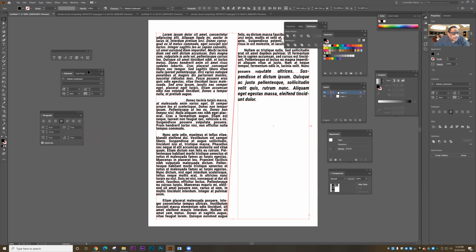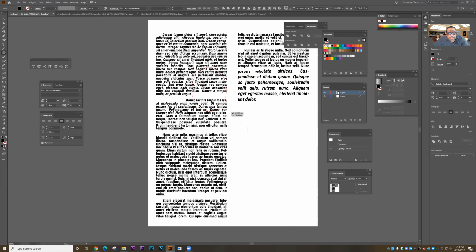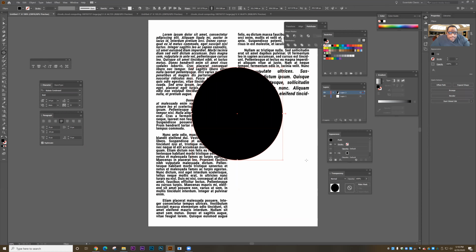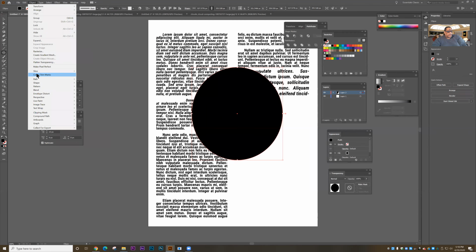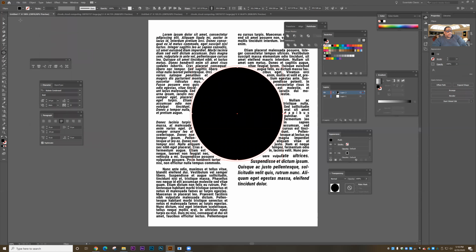Let's look at another little exercise, what I want to do now. So I'm going to grab my vector ellipse tool. I'm going to draw an ellipse and put it right over the front of this shape. Then I'm going to go up to Object. I'm going to use the command Text Wrap and Make. And you'll see that what I've done here is I've got the text wrapping around that shape. So that gives me an idea.